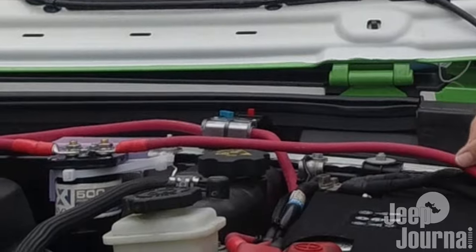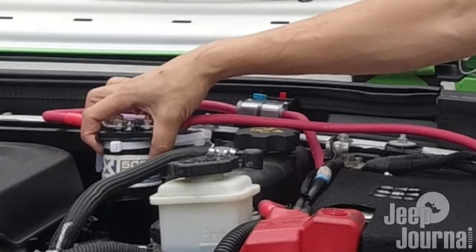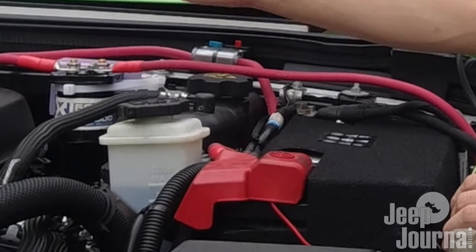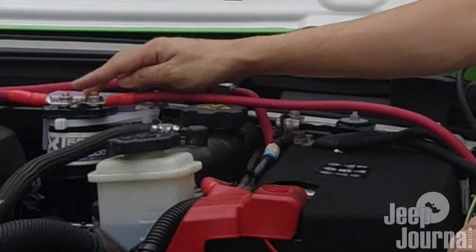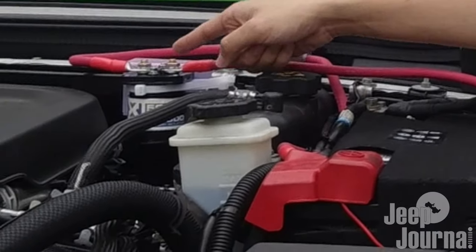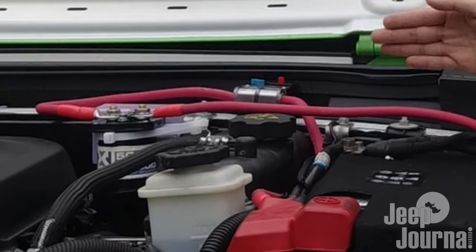That red wire goes all the way through the firewall to the boot of my Jeep Wrangler. The reason you need to bypass this isolator is that it protects both batteries from draining each other and isolates the two batteries when the car is switched off. There are two more things not yet connected to activate the isolator: one is the ACC wire, which is the signal telling the isolator the car is switched on, the alternator is charging, and to connect the two batteries together. When the car is switched off, it tells the isolator to disconnect and separate them.